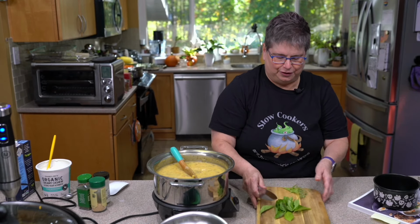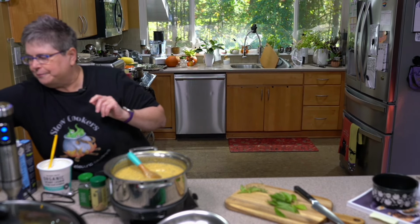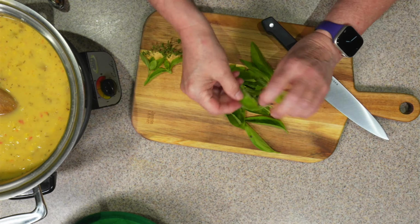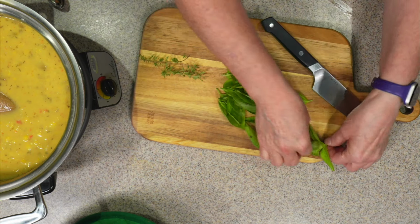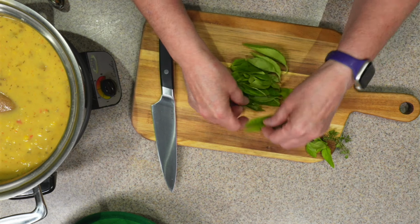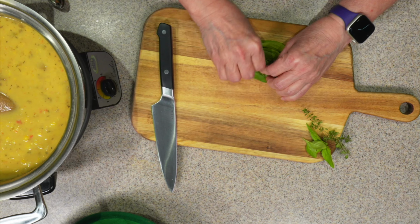So I've got some herbs for garnishing a bowl. And then I have the basil to chiffonade a little bit. And I'll let you see. So this is some fresh basil. It's not all perfect, because some of it's a little dry. I'm okay with that. I got some prettier ones for garnishes and a couple more sprigs of thyme for garnish. So I'm just going to kind of gather everything up as much as I can and kind of roll it together.